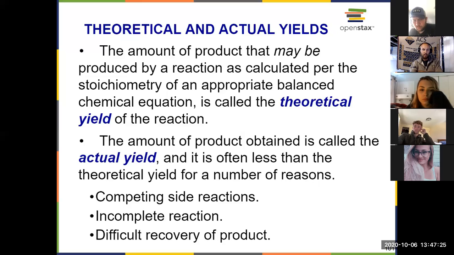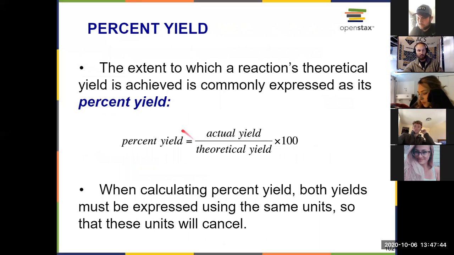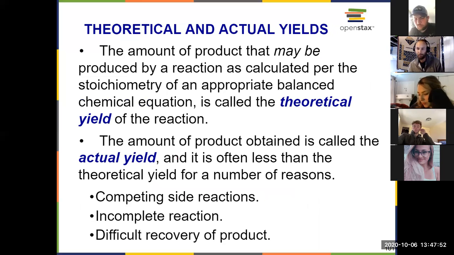And then the amount of product that's actually obtained is called the actual yield, and it's typically less than the theoretical yield. That's a number that always has to be provided to you. We just saw how to calculate a theoretical yield. And then jumping forward, you can use these numbers to calculate a percent yield. But how would you ever determine how much an actual yield is without doing the experiment yourself? You can't, right? So if it's a word problem and you're asked to calculate percent yield, you can calculate the theoretical yield yourself, but in order to calculate percent yield, the actual yield is a number that's provided to you. When you do experiments in the lab, the actual yield is typically lower than 100% or the theoretical yield overall because there's a number of things that can go wrong, right? You could have an incomplete reaction.